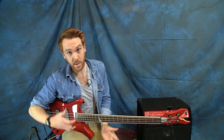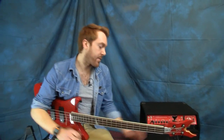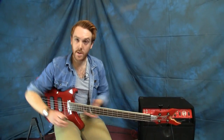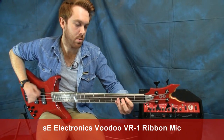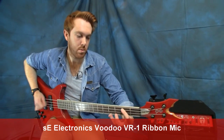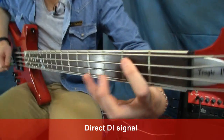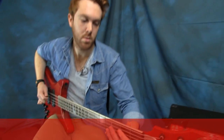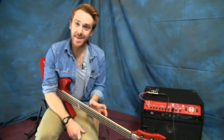So what I'm going to do now is play a riff, kind of more of a metal sound. So I scooped the mid out on the bass itself, and I've worked the bass and the treble up. I'm going to play that, and then I'm going to show you the difference between our mic signal and our DI signal. So here we go. So there you go.